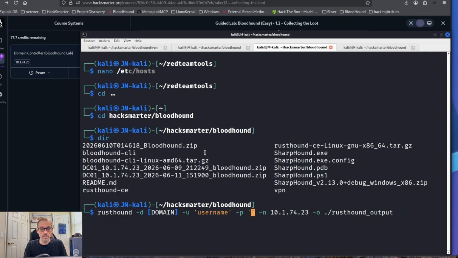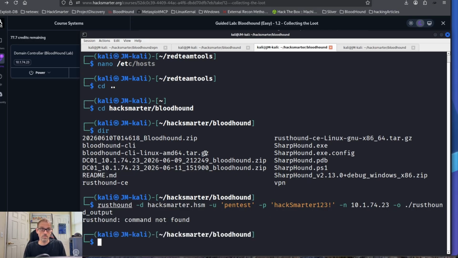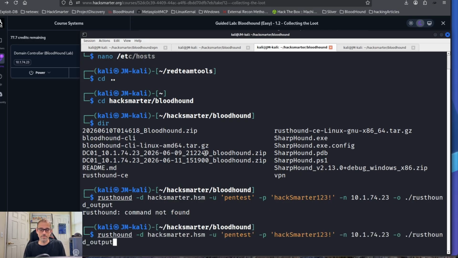Password will be HackSmarter123!, and then pentest, and then the domain. So that is HackSmarter.hsm. All right, so let's do that. Oh, RustHound. Okay. So Control A to get to the end there. We'll do this and probably add CE to it and then press enter.